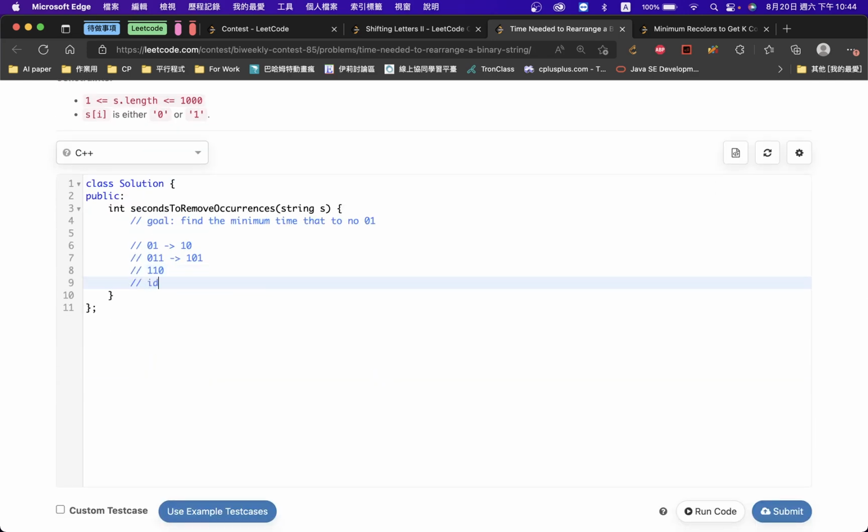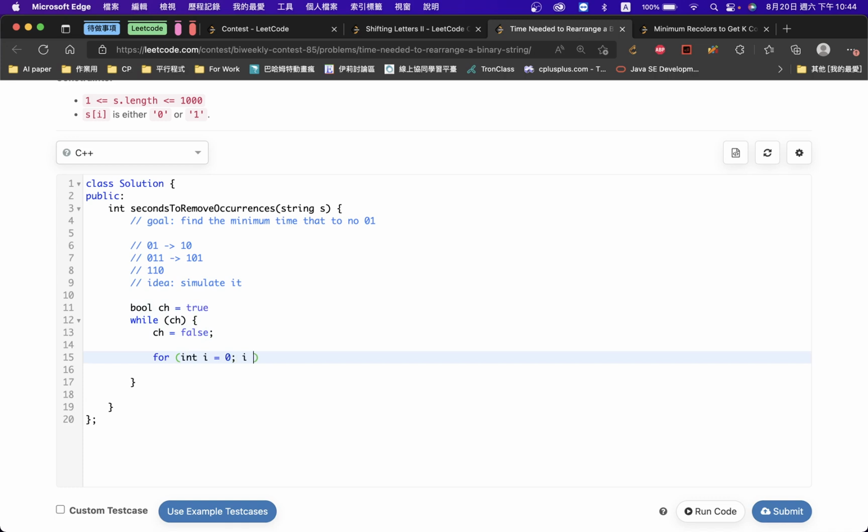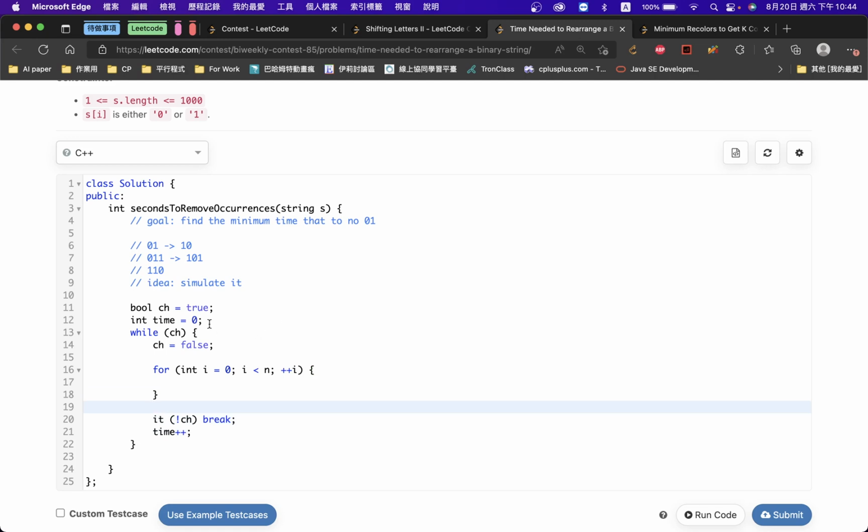Alright, so I want to simulate it. It means the change, and no change.